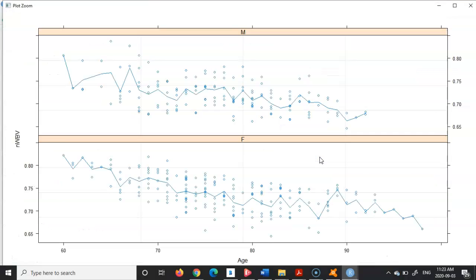Okay. In the grouped plot, the x-axis again is the age, because that's what the model showed to the function. The x-axis is the age, the y-axis is the normalized whole brain volume, and you see that it's plotted with different groups. Female, the lower plot, and the male, the upper plot. Probably it's not going to be very tangible and perceptible by the eye to see whether the slope of change in the brain volume, what we call brain atrophy, after the age of 60 between women and men is going to be different.